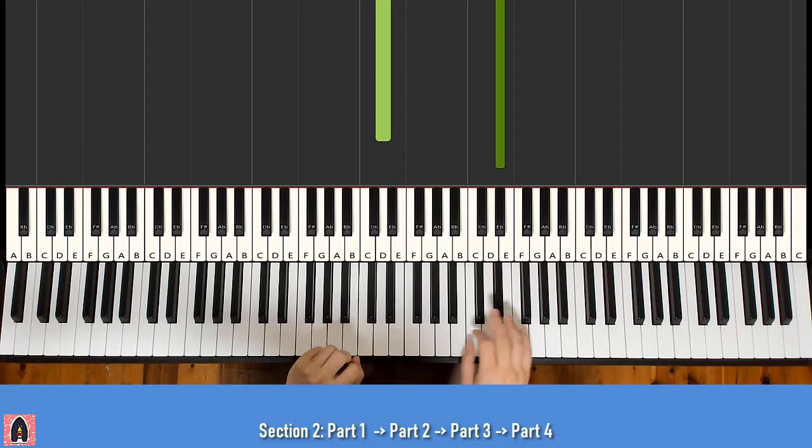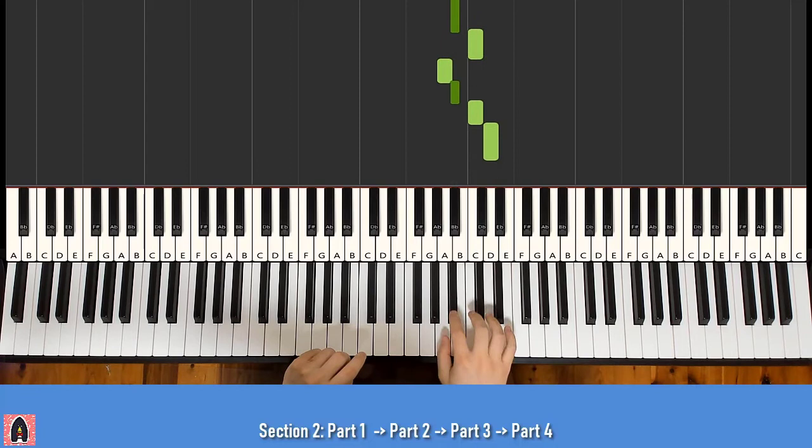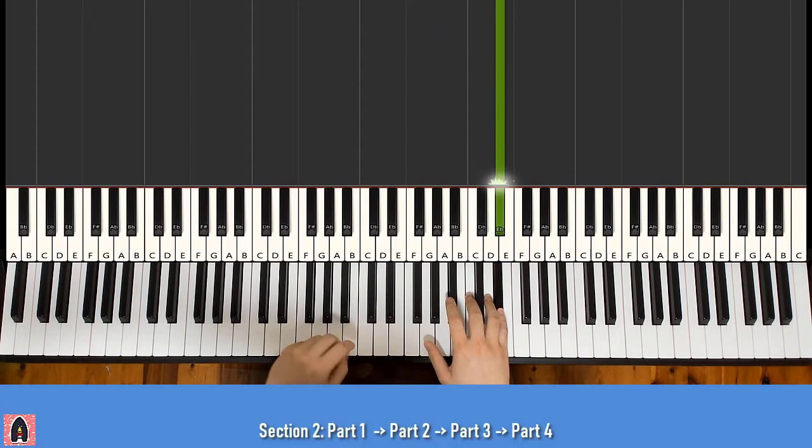So instead of this, it's E flat. It goes down from that B flat. So instead of doing what the first part does, this time it goes down, goes back up, and then E flat like that. So remember that, okay? It will let you learn it a lot quicker by knowing that pattern.